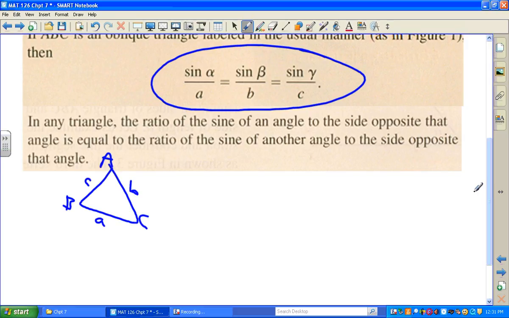If you notice one thing about this, you can use this if you're given 2 angles and a side. If you can fill in an angle and a side, you can use this. Remember, A, B, and C have to add up to 180, don't they? That's something else you can use. So given 2 angles and a side, you can use this. In a certain order, of course. Given 3 sides, you can't use this. That would be for the law of cosines, which will come later this week.